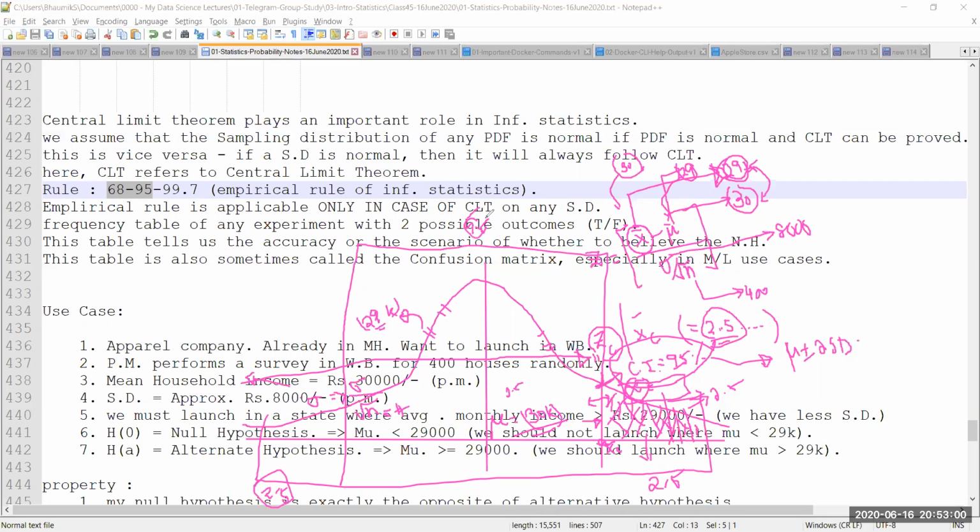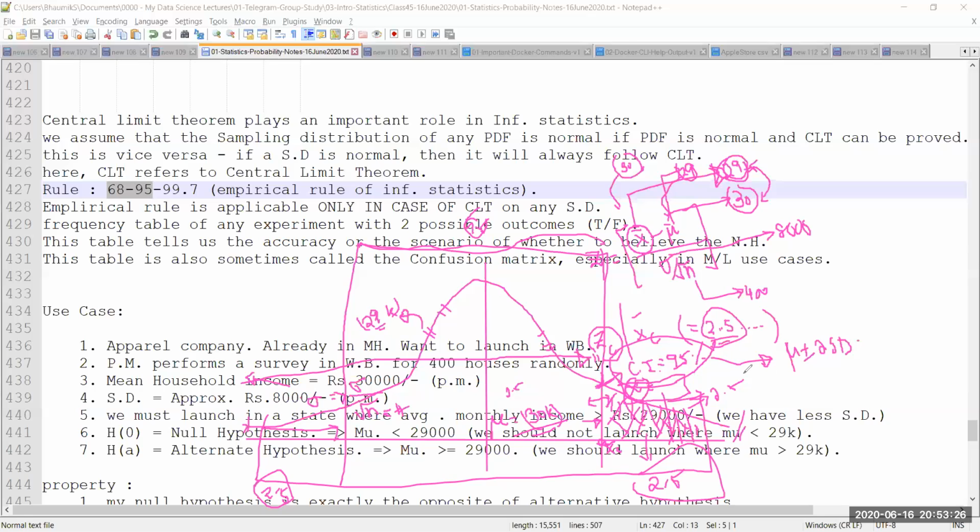Because then only 2.5 plus 95 plus 2.5 is going to make the 100% of a sampling distribution, or the range or the area under the curve, right? This is one way of looking into it. It helps to understand the context. It's not the exact or a detailed mathematical way, but it is quite a good visual way: if this is 95% and I have only 5% of space left, then this is 2.5 and this is 2.5.